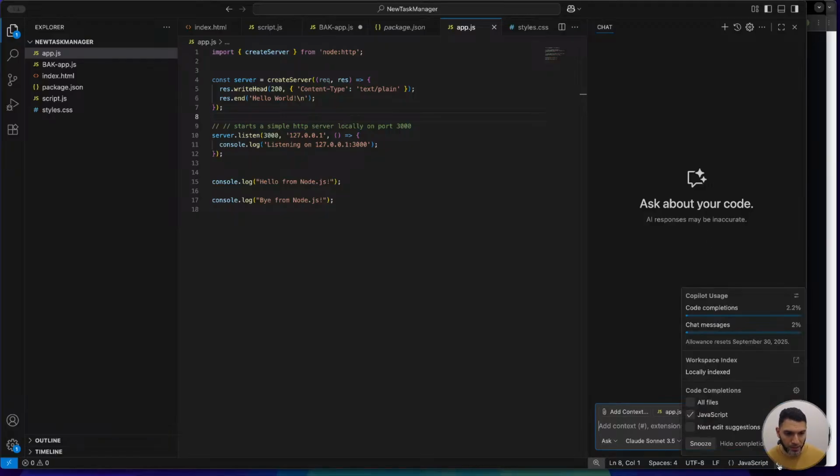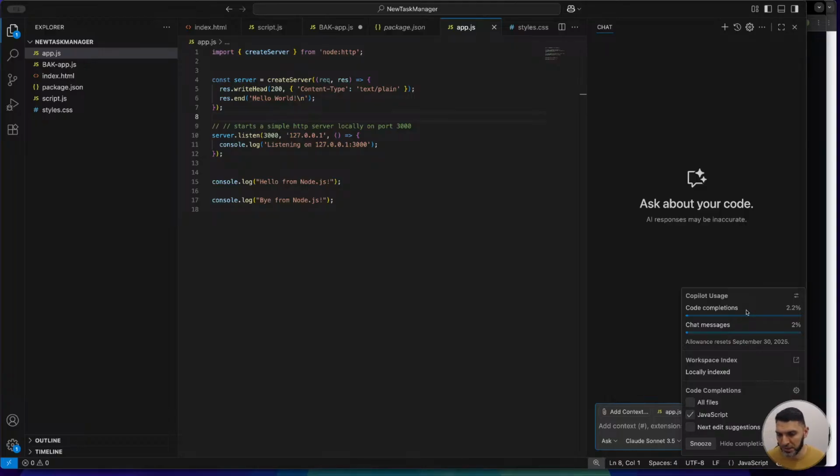If you click here on the little Copilot icon at the bottom of your screen, it will show you your code completion. There is a limit to these. You get 5,000 of these, I think, a month. We haven't used much of these. And there is a chat messages quota that you get for free, and otherwise you have to subscribe and pay for it. We haven't used much, because I don't use this environment specifically outside of these streams. So this is barely used.